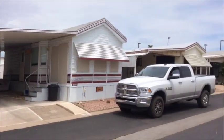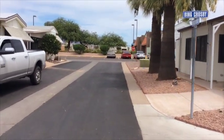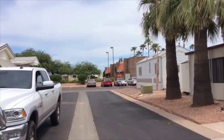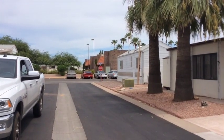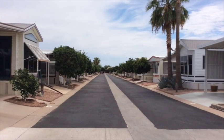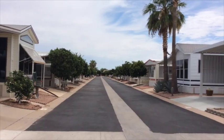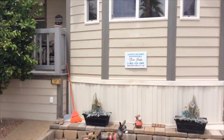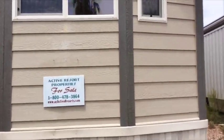First I just want to show you how close it is to the clubhouse — right there, less than half a block away. Great location. Also the view from the kitchen window is really nice — you don't have anybody right in front of you. We'll look at that too. One of the things I want to point out on this particular home is the type of siding.